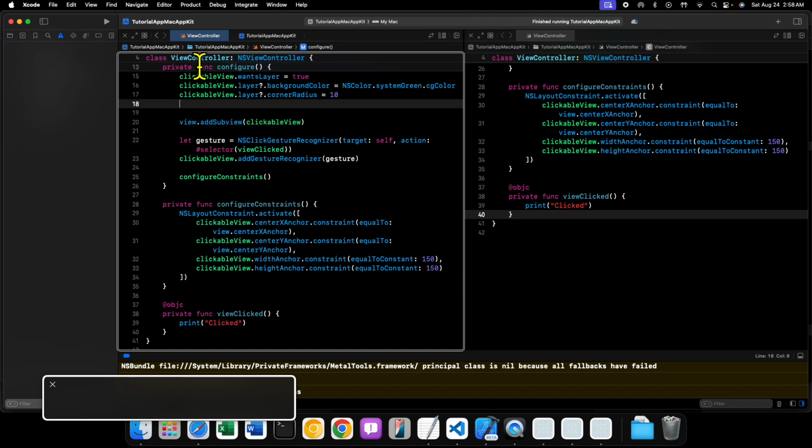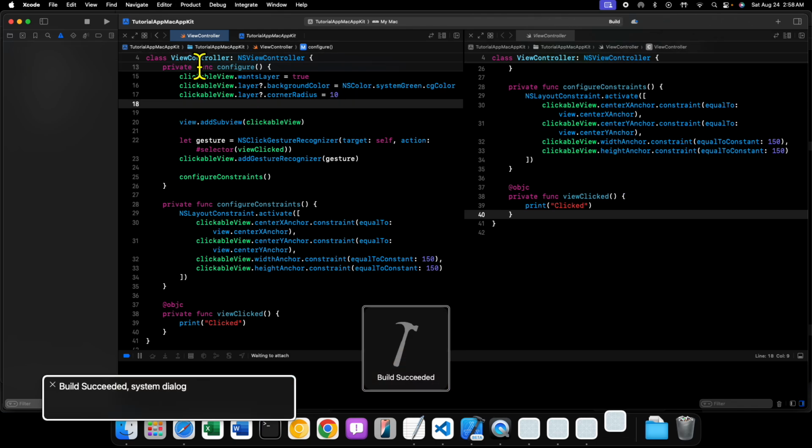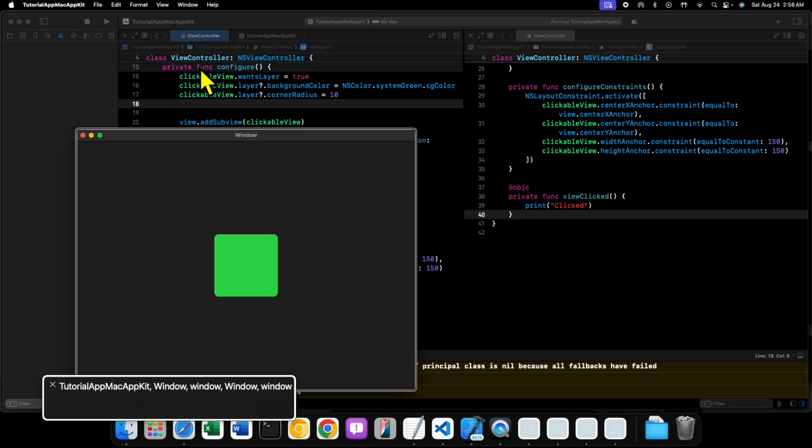So here, what we have, much like the UIKit and SwiftUI project, is we just have a green view in the center of our window, and that's it.